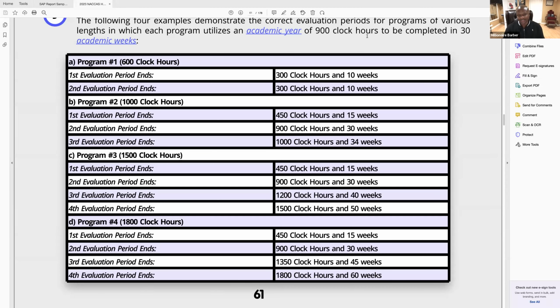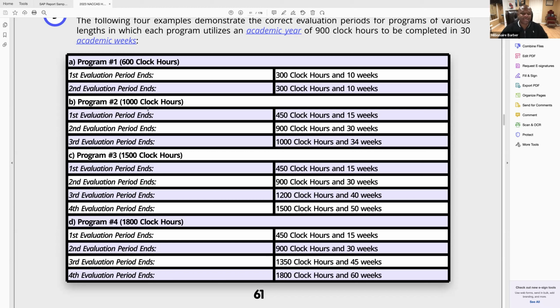Okay, what we're looking at right now is a clock hour program, and I know you all are in different states all over the United States. And some of y'all have multiple programs. Some of y'all have one program. If you look over here on the screen where it has 600 clock hours, your program may not be 600 clock hours. If it is, you would do a satisfactory academic progress report at 300 hours. You see it right here. You could do another one at 300 hours.